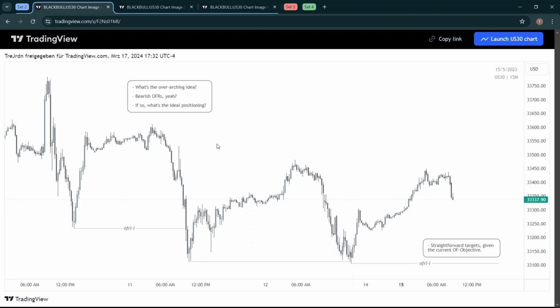We can see the situation happening, very calm. What's the overarching idea we could clearly see happening based on price's development currently? Bearish order flow, or bearish order flow ranges, where you got switching order flow, you got the continuation happening, and then you just got fulfillment, further fulfillment, and so on and so forth. Ideal positioning comes into the second step in the framework. As I say, I'll touch a video on it as well, how you actually get involved.